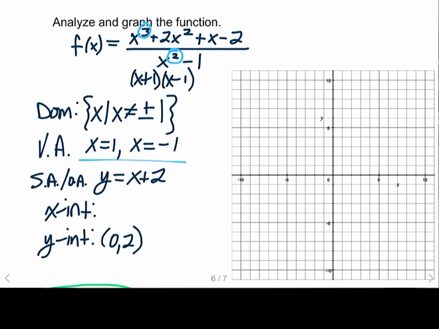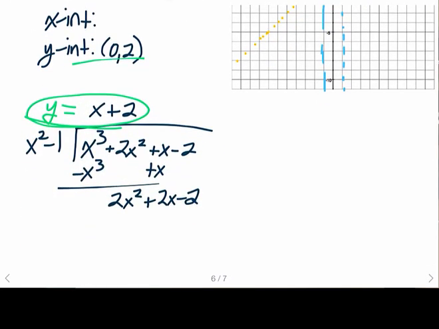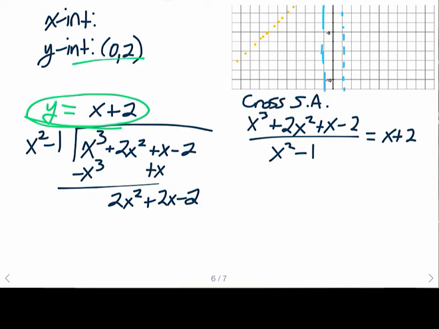Vertical asymptotes, our slant or oblique asymptote, then we'll plot our y-intercept. At this point, I can see that the y-intercept is on the slant asymptote. I'd like to know if the graph crosses the slant asymptote anywhere else. So, doing the thing that we keep doing, I'm going to set the expression equal to the slant asymptote's expression and see if there's a solution. A solution other than 0, that is.